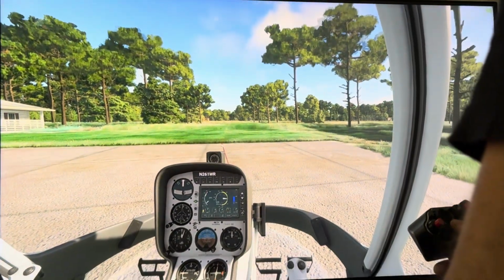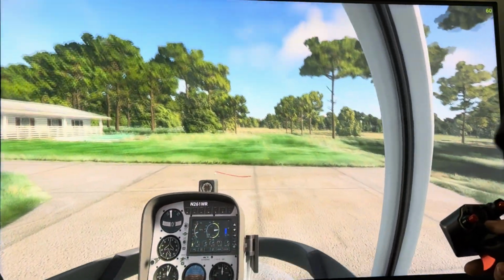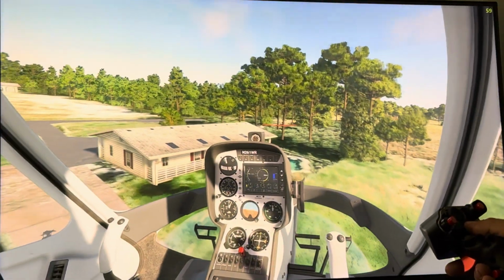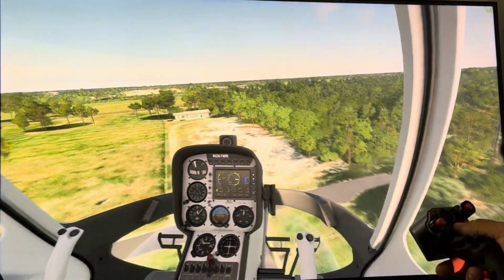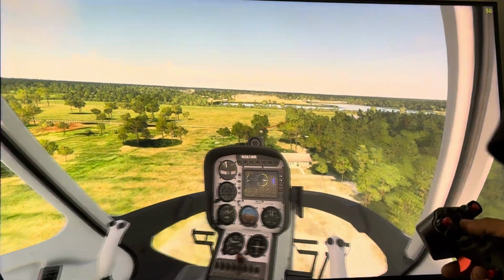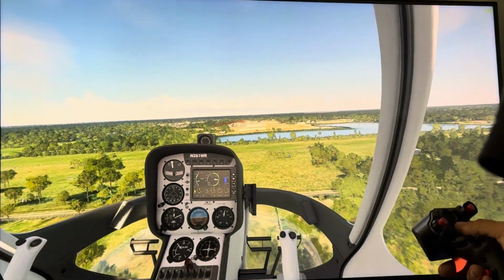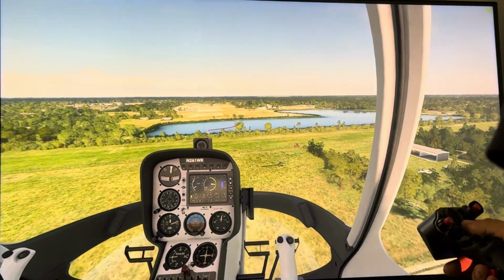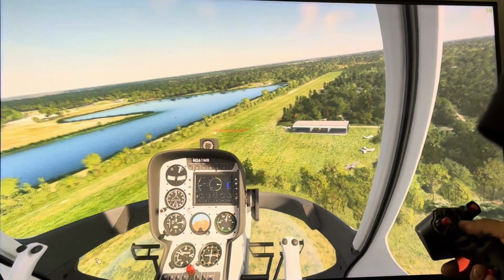All right, now back to the hangar. Tailwind, takeoff, hover. Ooh. Should not do that in real life. Okay. There's another house right there. Huh. Lots to look at, and this is just a simulator. Pretty cool. Okay, let's put it down. Let's go to the other hangar where we started for maximum realism.